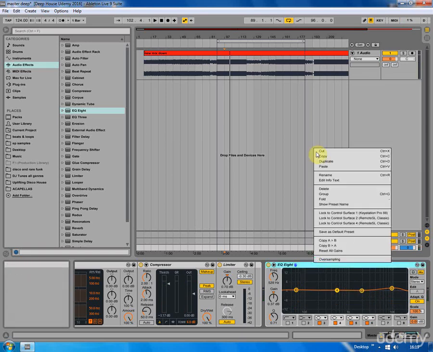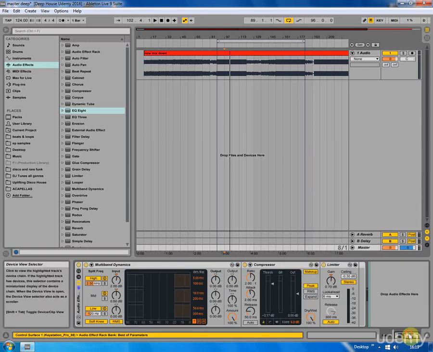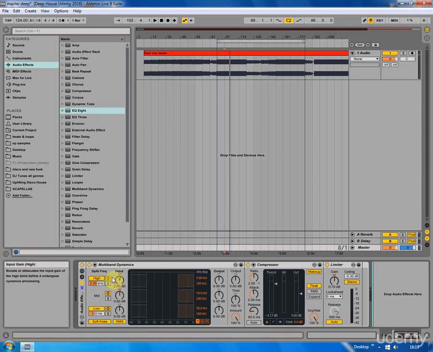And, you know, as I say, I don't need to do that, but you might feel that you need to add a little bit more EQ. But in terms of the chain, it's just an audio effects rack, multiband dynamics, compressor, and a limiter so that it doesn't clip. And just experiment with the frequencies, and you can tell the difference already in the track.